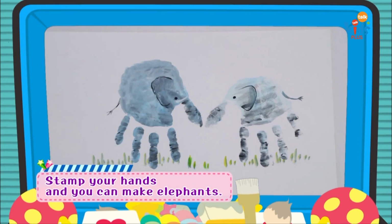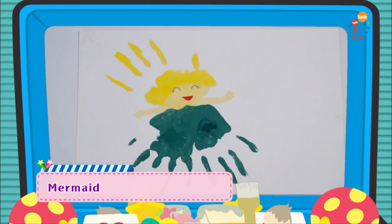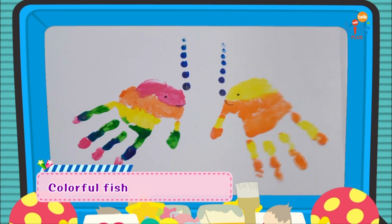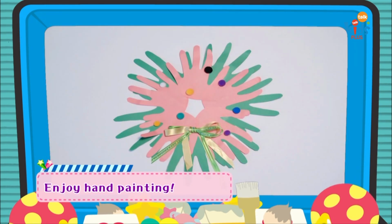Stamp your hands and you can make elephants, giraffes, mermaids, colorful fish, flowers, and a Christmas wreath. Enjoy hand painting.